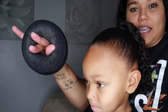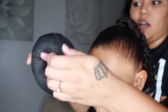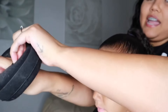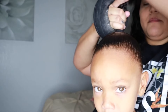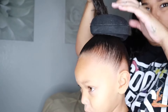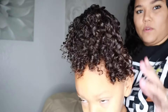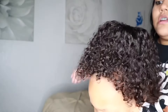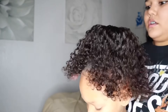I like to put the fabric part facing down so that when I brush, this part doesn't brush up. I take the donut, stick my hand through the hole as much as I can, grab her ponytail, and pull it through the middle. Then I find the center of her ponytail and fan her hair around the sides.